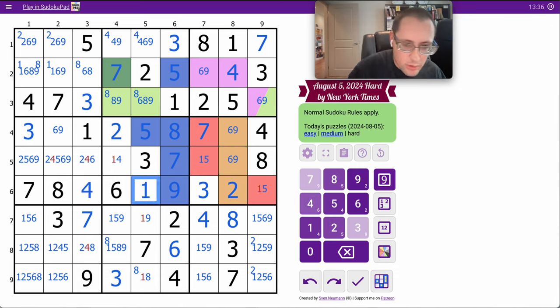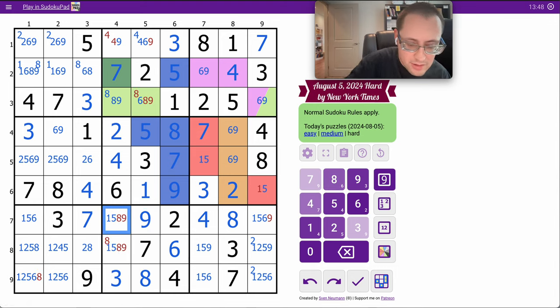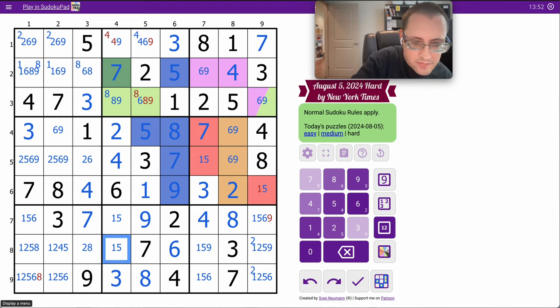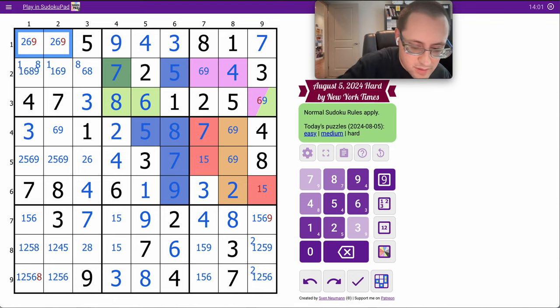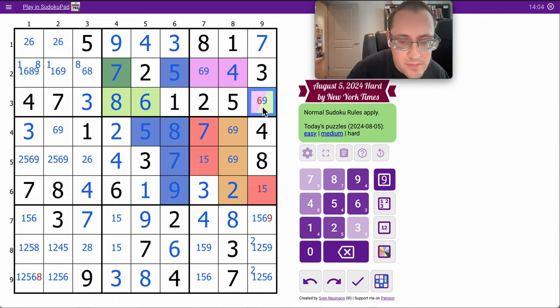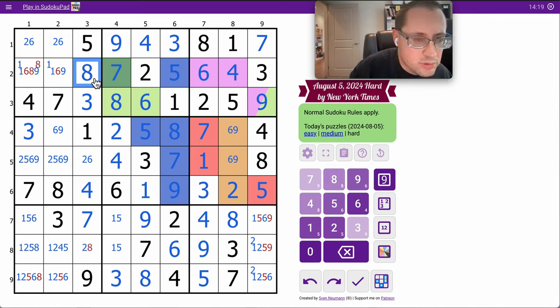The two in row six places four and one, which will place that four. These aren't four, neither is that. The one in column five places 1, 8. Okay, I think all my offset pairs are done. This is five, that's a nine. Okay, the six in row two will place eight.